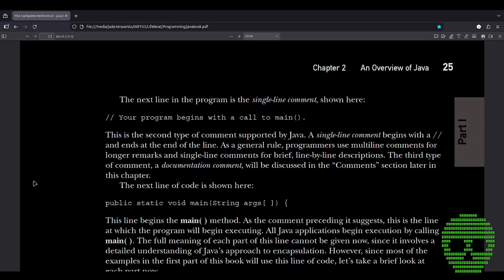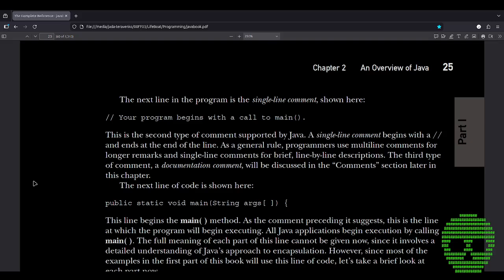As a general rule, programmers use multi-line comments for longer remarks and single-line comments for brief line-by-line descriptions. The third type of comment, a documentation comment, will be discussed in the comments section later in this chapter.